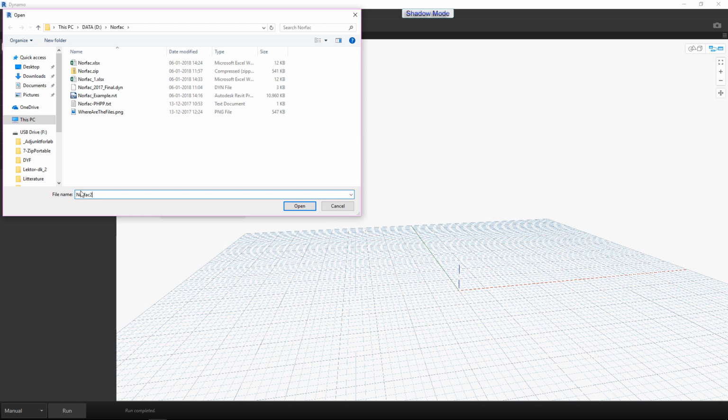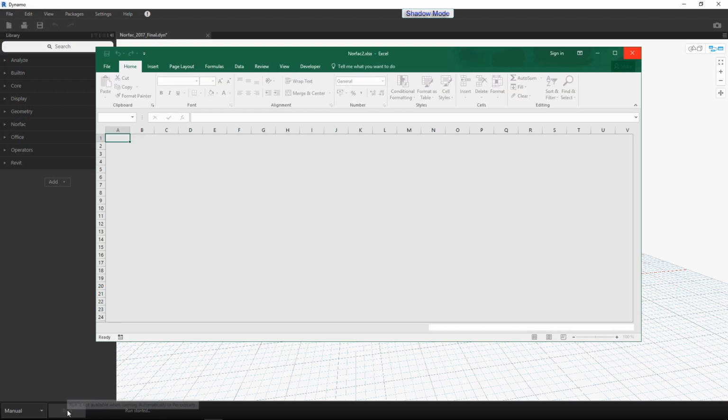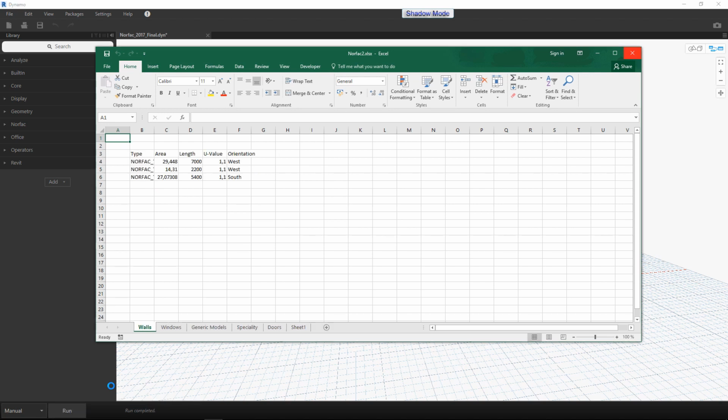Norfac 2.xlsx and run. Now under Windows we have also the U value for the other type.